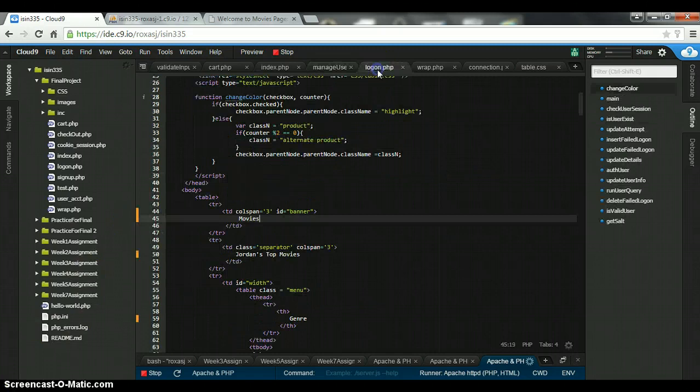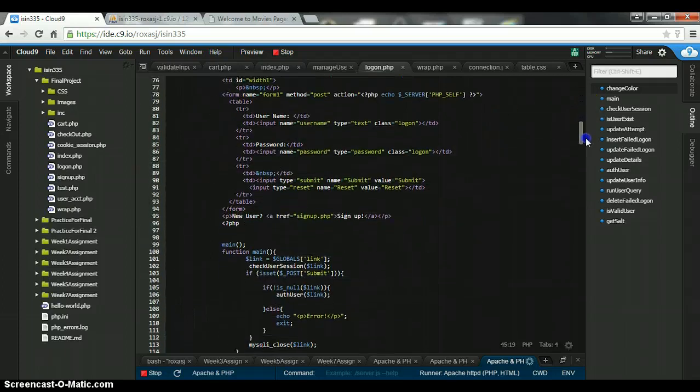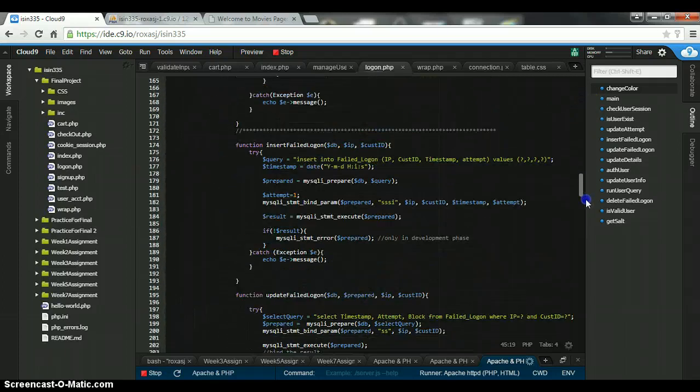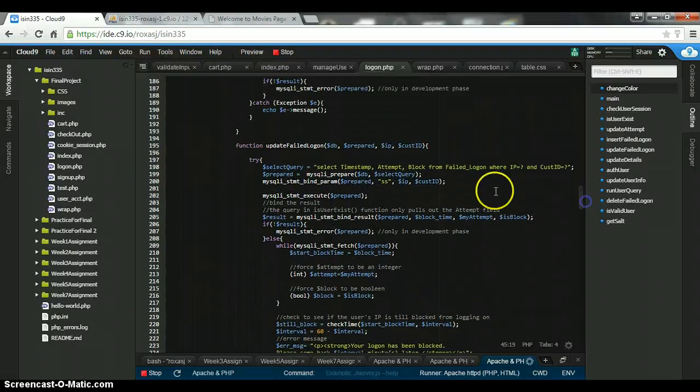Now I'm going to talk about invalid login attempts and how to prevent against a brute force attack. As can be seen in my login file right here on line 195, right here, the function updates the failed login table.